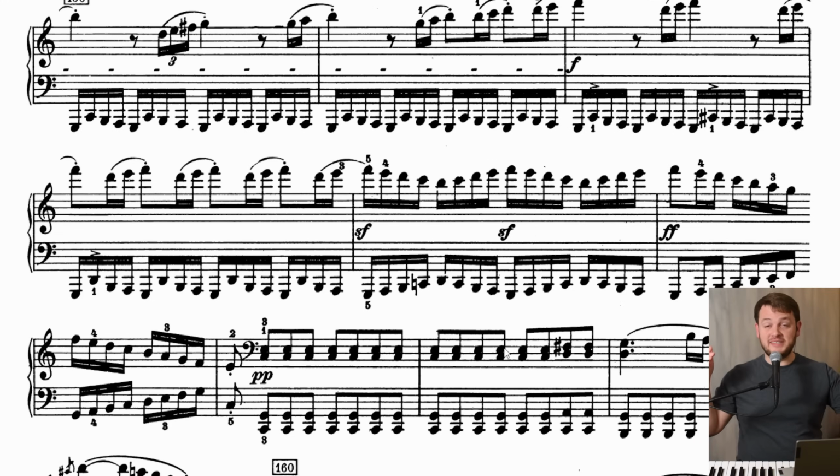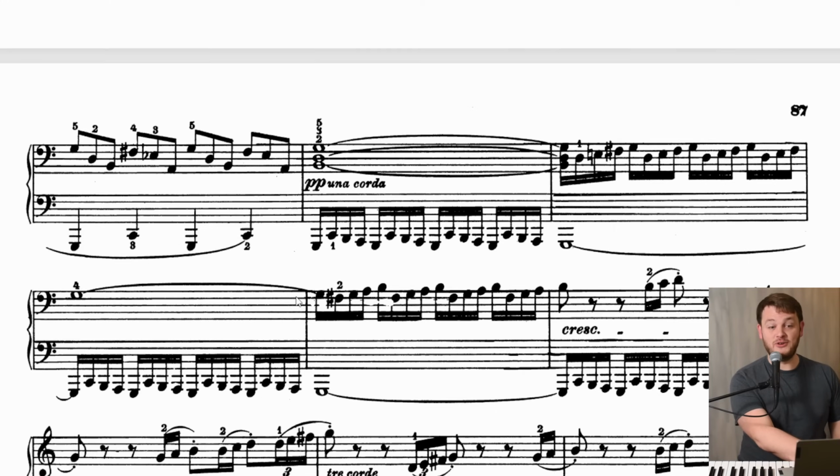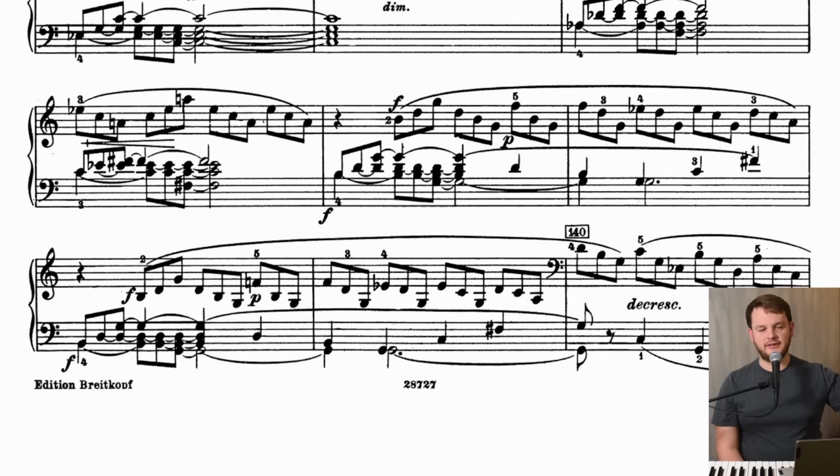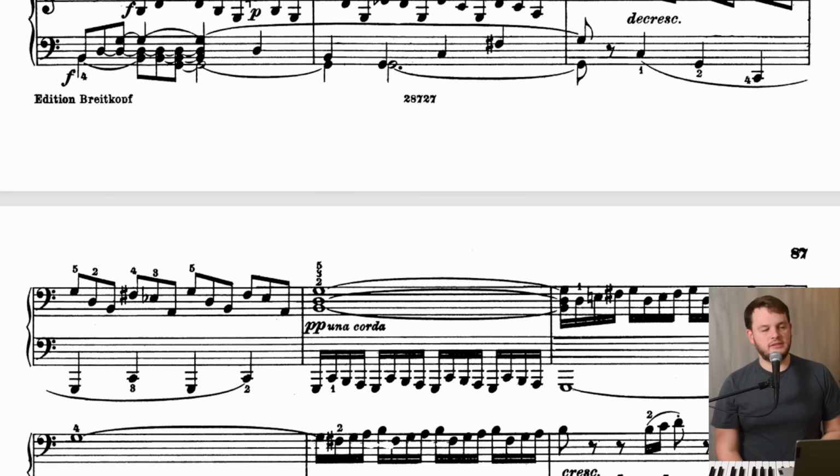Literally the rest of this development section is just like, I've been making you wait till this moment, but we're going to do it now. We're for real going to play the G7 chord. And we do. We hang out on it for like an entire page of G7. It's all about G now.